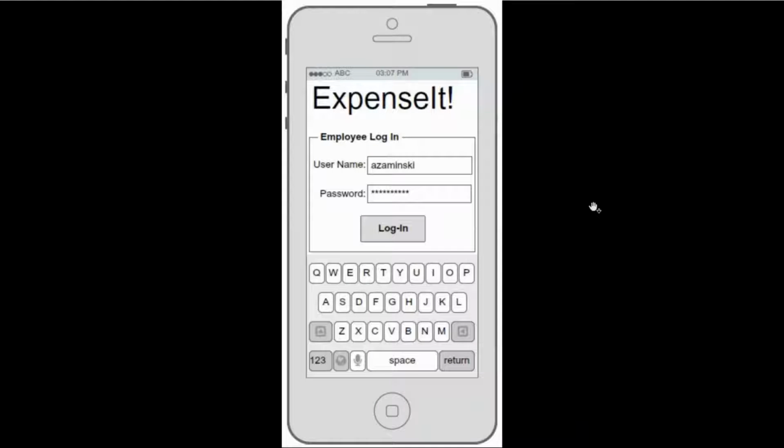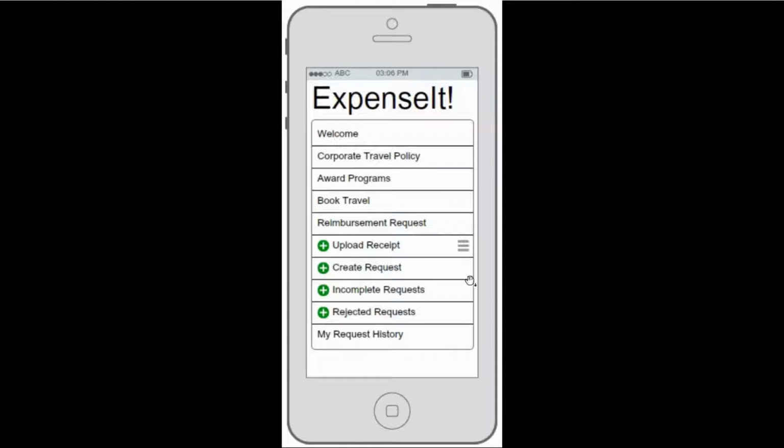For the final segment of our prototype walkthrough, we'd like to break away from the browser view of the tool and take a glimpse into the interface of the mobile application. The very first thing to notice upon logging in is that we remain consistent with the browser view by giving the same accordion options as we did in the main page. This increases consistency for the users, and it minimizes the amount of learning that is necessary to interact with the two interfaces. What we'd like to demonstrate within this mobile application is the ability to upload a receipt.